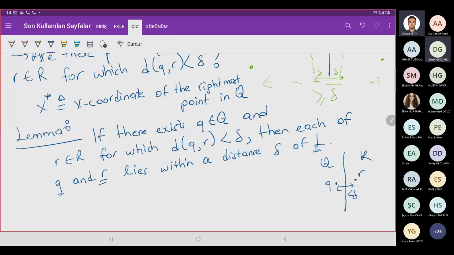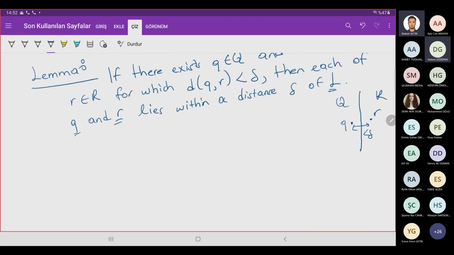Okay, this is intuitive, but we need to prove it formally, because one point might be here and another point here. The boundary is that, okay, it's not there, but it's very, very close to the line, and it's very, very close to this left boundary, okay? And similarly for the other part, but we need to prove it formally, okay? So proof.